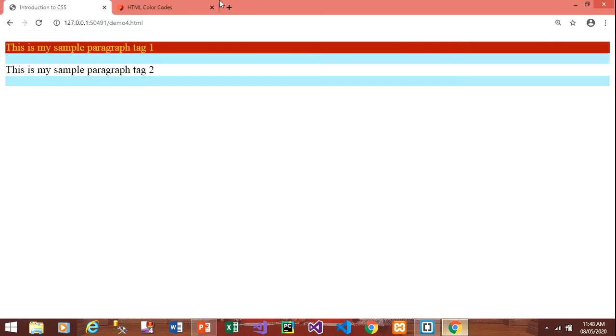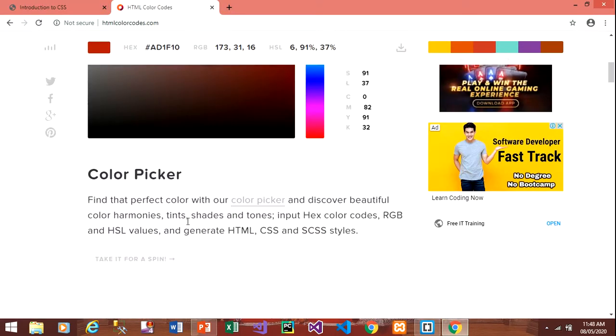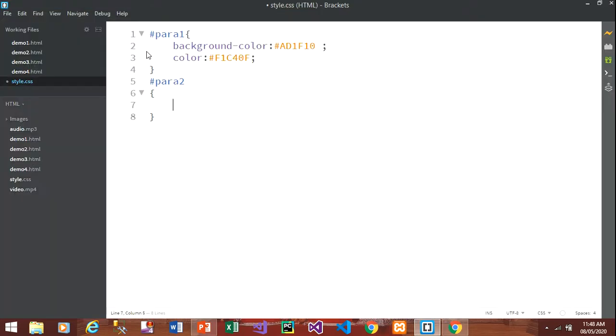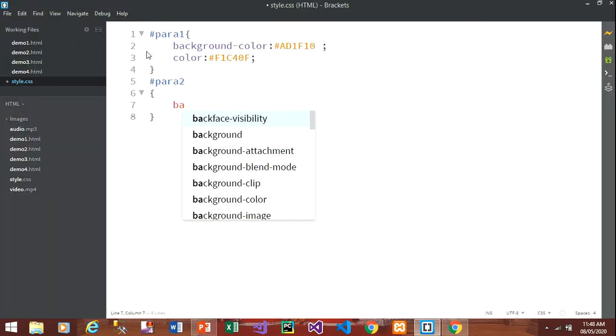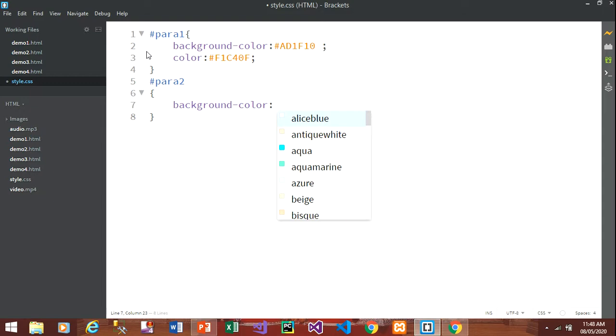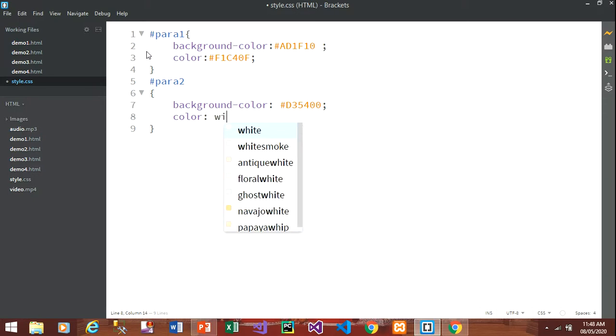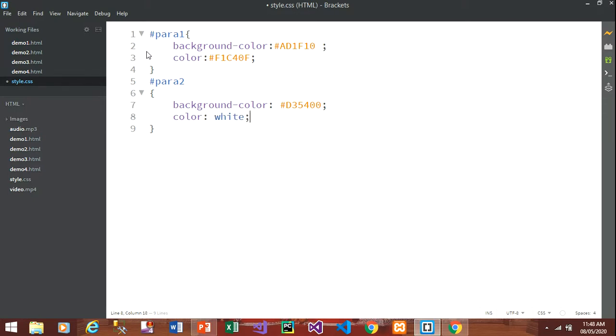For background color, we have already seen this website to choose your hexadecimal color code. So now here I will specify this one as my background color for the paragraph. I will say background color and paste it. For text color I will specify white. Okay, save the changes.